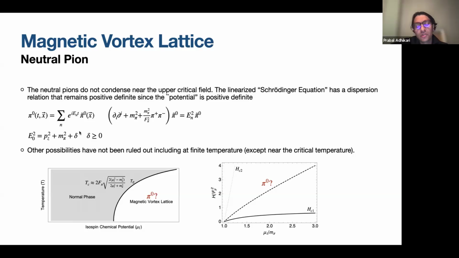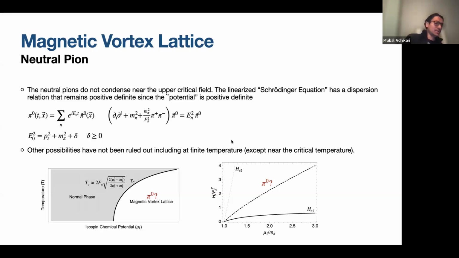Of course, there's a much larger phase diagram, and analytically, it's not possible to explore this phase diagram. So there are still regimes within this phase diagram, including a finite temperature where the neutral pion may condense. And there are intermediate regions of the chemical potential and magnetic field for which the neutral pion may condense. So we can definitely say that there's no condensation on this line. Everywhere else, we are unsure, and so that's an open question, if you like, that might be amenable to numerical tools, but certainly there are very limited analytical tools available currently.